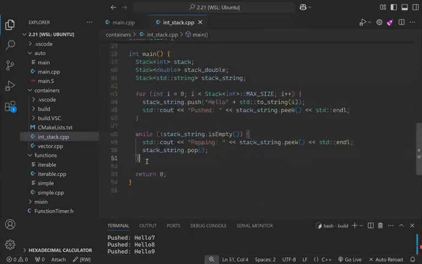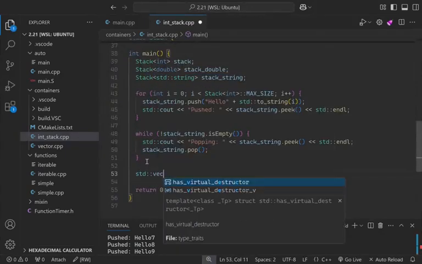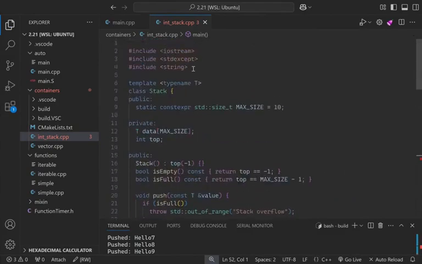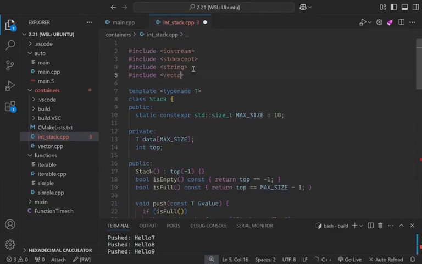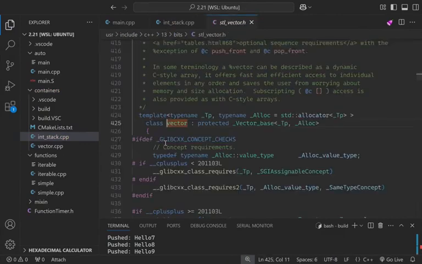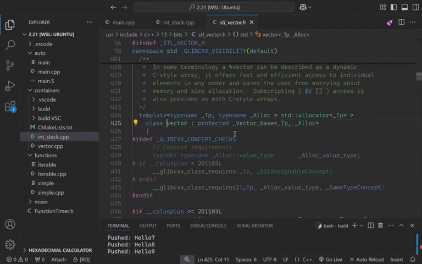So if I now create std::vector, notice it's the same thing. So brackets int v, and if I want, let me include vector really quick. Okay, if I now hold control and click on this, then it can actually take me to the implementation of vector. And look at this.